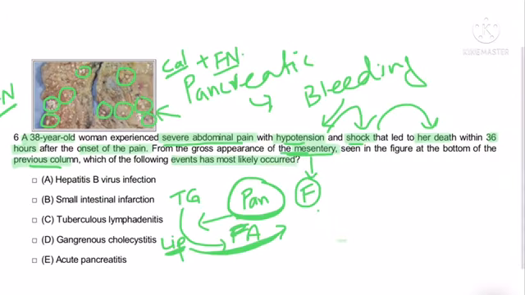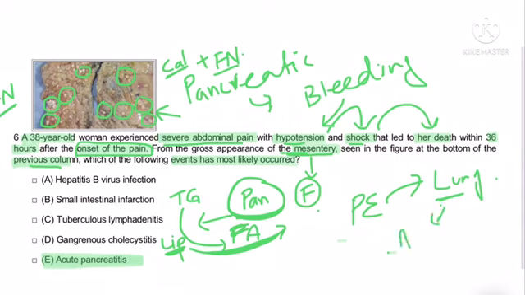So where else can we see this in case of acute pancreatitis? In acute pancreatitis, these manifestations will be there along with the fat necrosis. Onset of chest pain is because of ARDS, because the pancreatic enzymes reach the lungs and cause damage to the lung, and that can lead to ARDS.